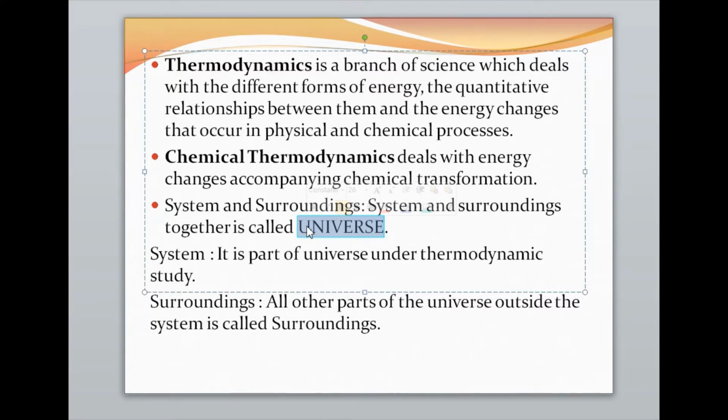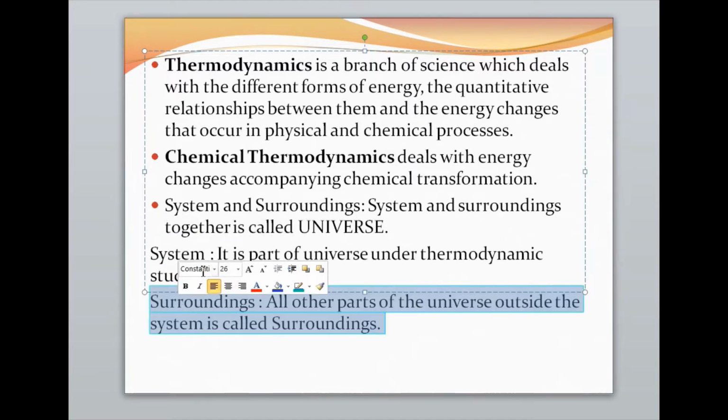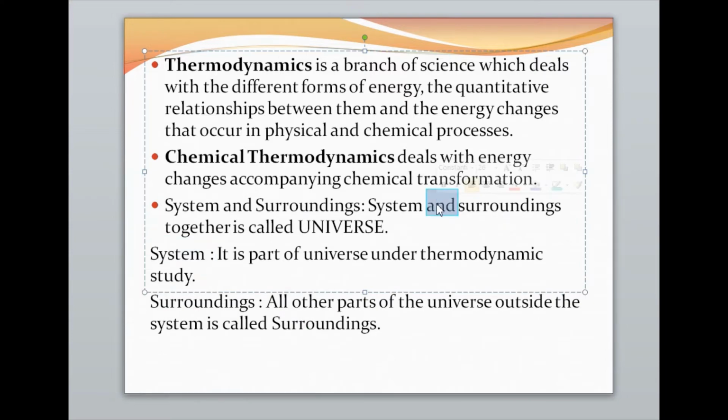Similarly, if I'm performing an experiment containing a test tube, in that test tube I put reactant A and reactant B for a reaction to take place. So the contents in that test tube become my system, and everything around the test tube, when I say around the test tube, means the conditions of the surrounding, like the temperature and the pressure, which will affect the system, that would come under surroundings. Both the system and the surroundings, that is the test tube, the reaction and the surrounding together, I'll call it universe. I hope you've understood the meaning of system and surroundings.